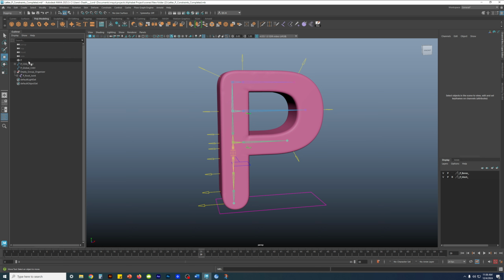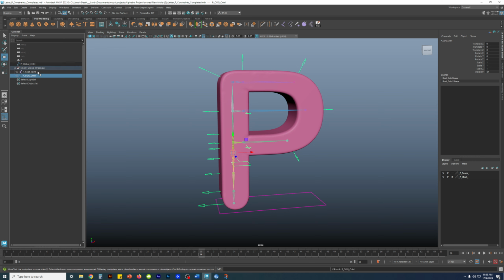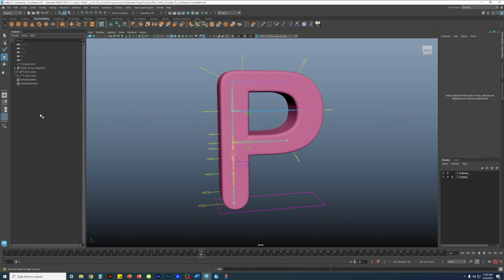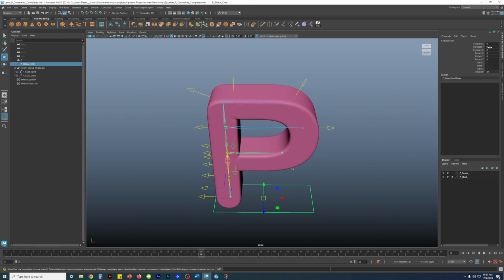I'm going to drag and drop my COG controller set, as you can see, all of this. Select it, hover over it, middle mouse click and hold, drag and drop it into the empty group organizer. There you go. And then from there, I'm just going to select my global controller. As you can see here, there's no data in here.